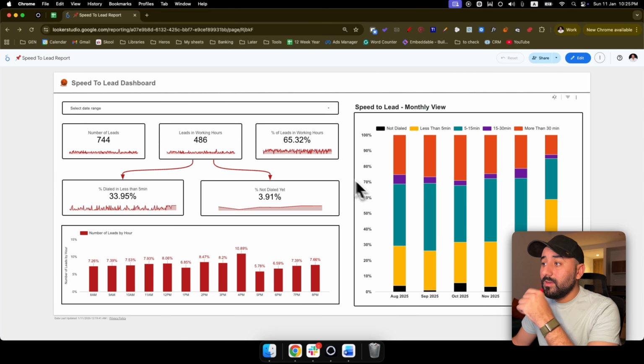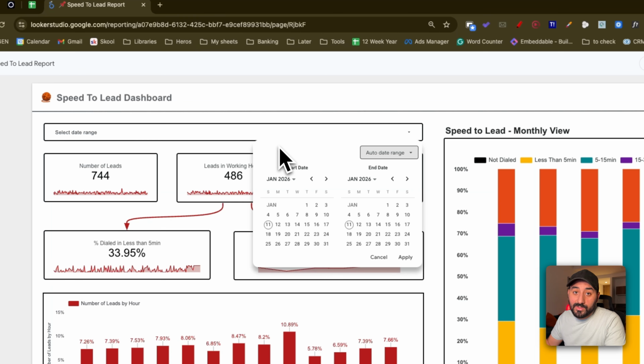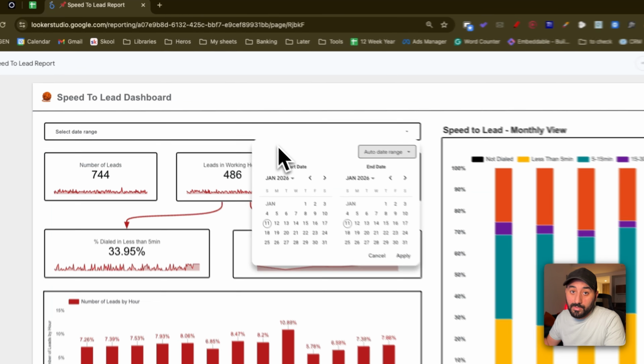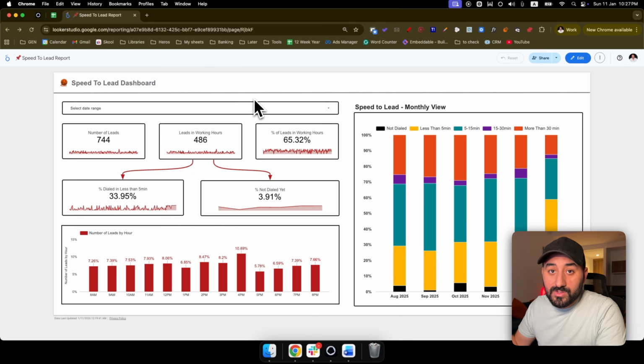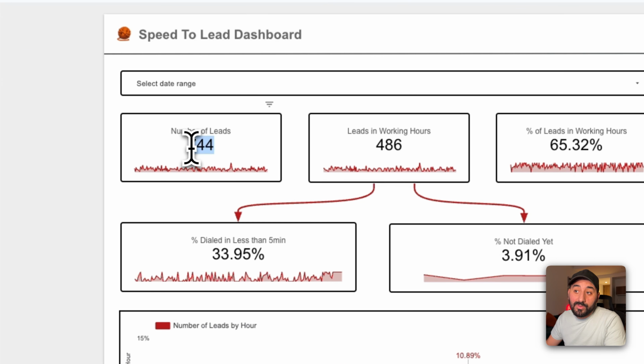So what you are seeing here is an example of a dashboard that we built for our clients inside Analytically. The first thing I will start with here is the date filter, and what this filter does is that it allows you to pick the period that you want to analyze. If you do not change this filter, the dashboard will return lifetime reporting, which is whatever you have in your data since inception. Here we have the number of leads, which is the total number of people that have opted in, as I have mentioned, whatever comes from your ads, from your content, from your outbound systems.